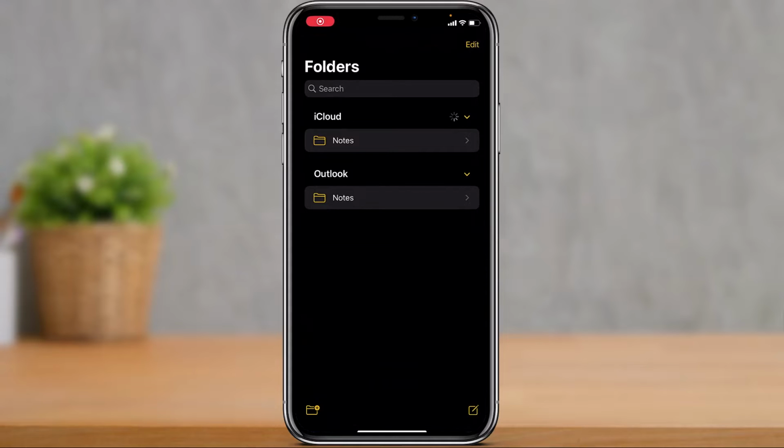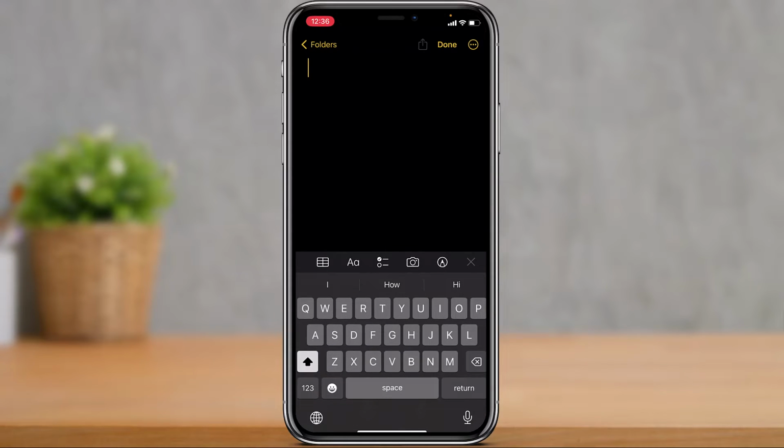If I open my Notes, and then I type in, let's say, hi, and then I hit enter, you'll be able to see a list of suggested words on this iPhone's keyboard. Even if sometimes you don't know what you've typed in, this is going to keep track of your typing sessions, and then it is going to suggest words according to that. And what if you want to remove the suggested words from your iPhone's keyboard?